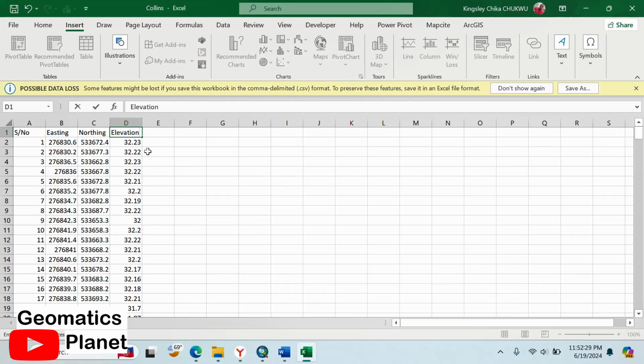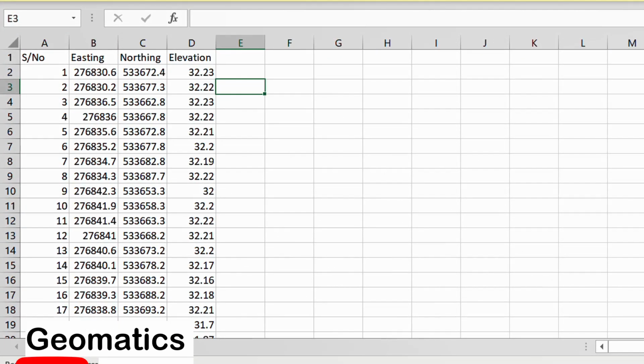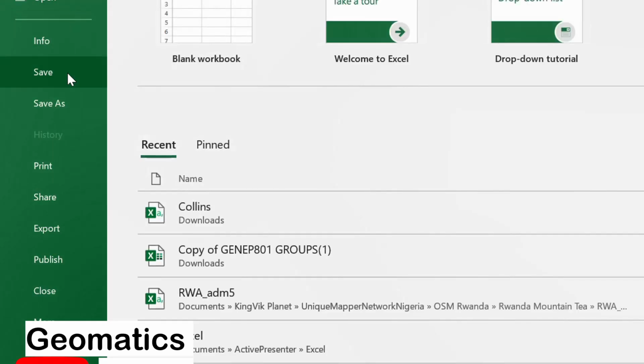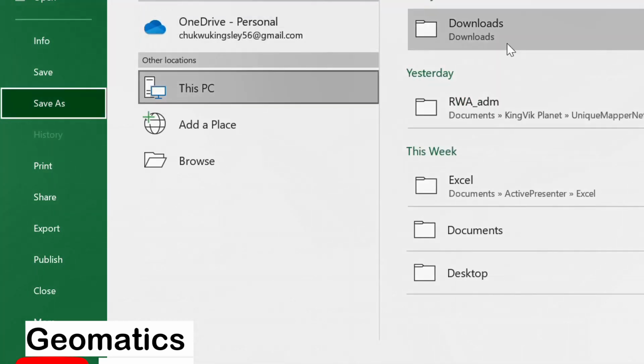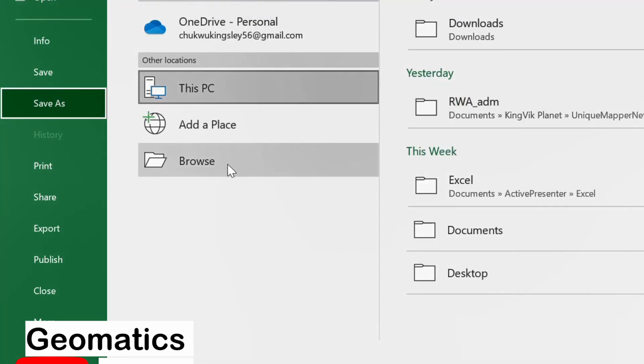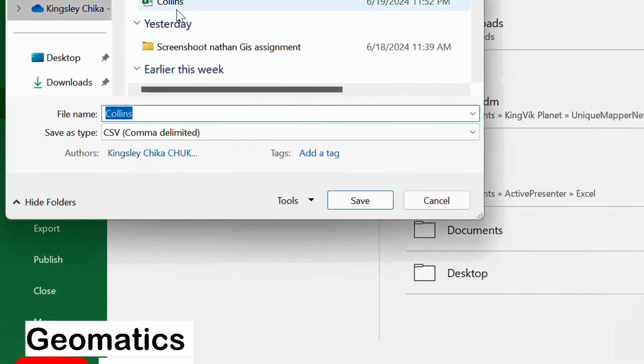When you have this type of data, always make sure you have a heading, because in QGIS, it will pick the first row and take it as part of the headings. So it is necessary you try as much as you can to make sure you have the heading, so that you know the type of data you are selecting, and that's actually going to go a long way.